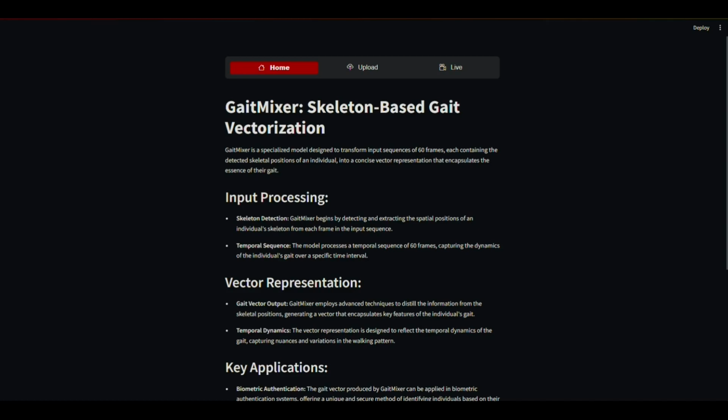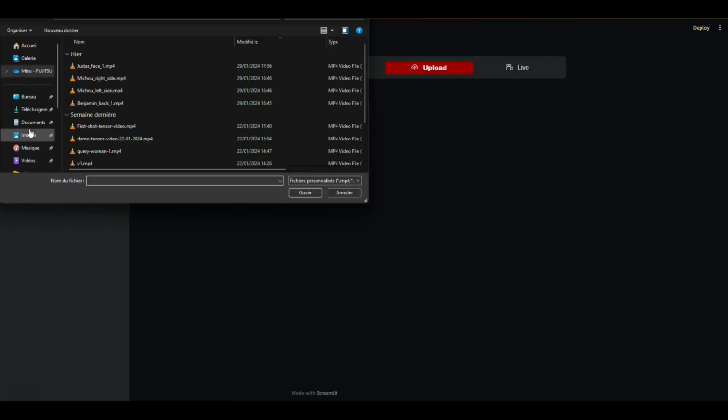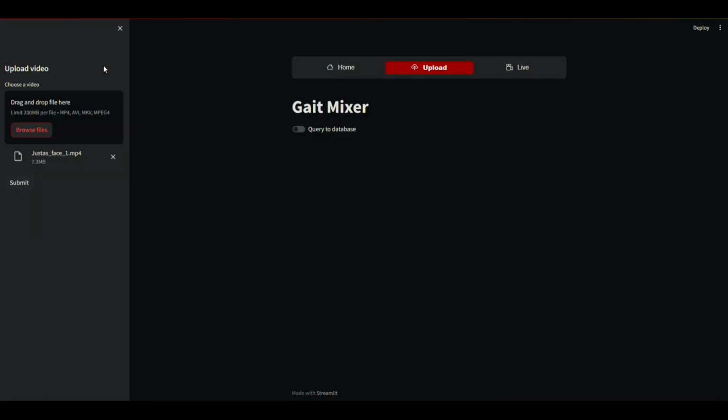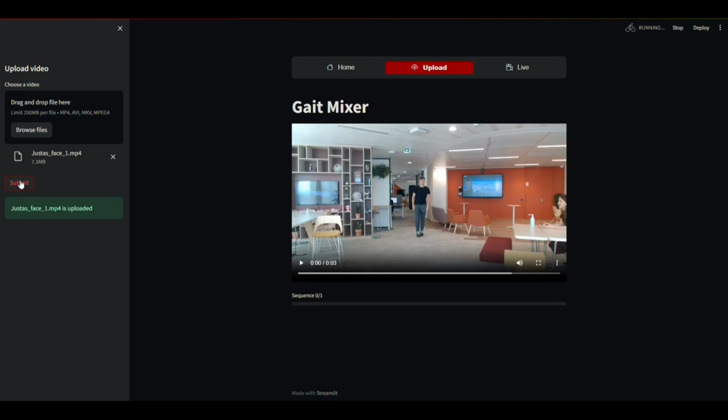When the video is uploaded, the AI algorithm is detecting the human and tracking the individual throughout the video. Human posture is estimated on each frame using MediaPipe, and resulting skeleton sequences are used as an input for the Gait mixer algorithm. The algorithm is taking the best 60 consecutive frames. The selection is made based on the confidence of the posture estimation model. Once the gait signature extraction is done, we can add the newly obtained gait signature corresponding to this video to the database and give it a unique ID.